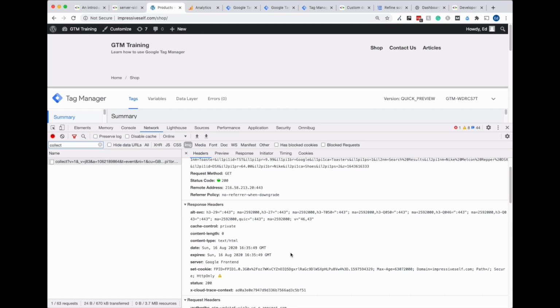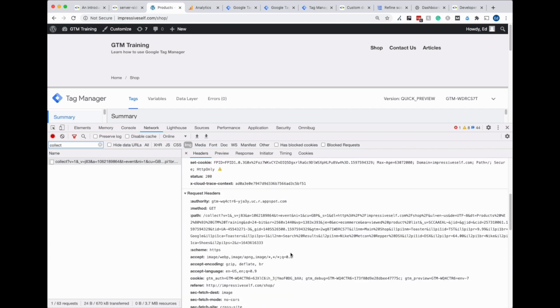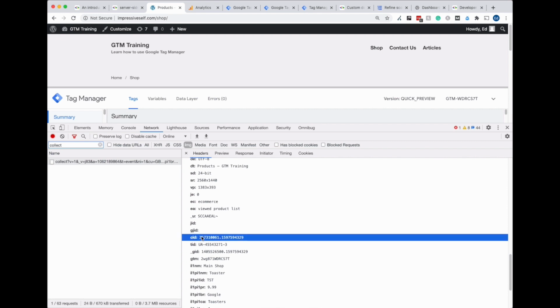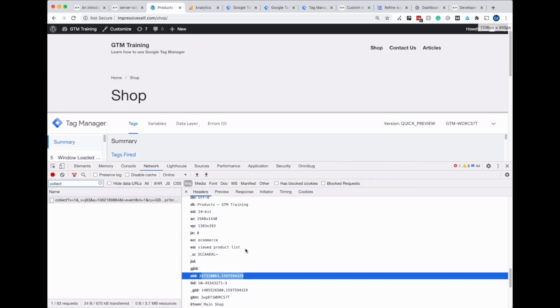So I now want to see if this is going to have an impact on ITP at all, and how actually Google is identifying us. Now we've got a CID here, and the CID, for those who I'm sure are familiar with GA, is our cookie ID. It's our client ID. It's the thing that represents this browser. It's how Google knows when this data hits our server that we are the same person as I go from page to page.